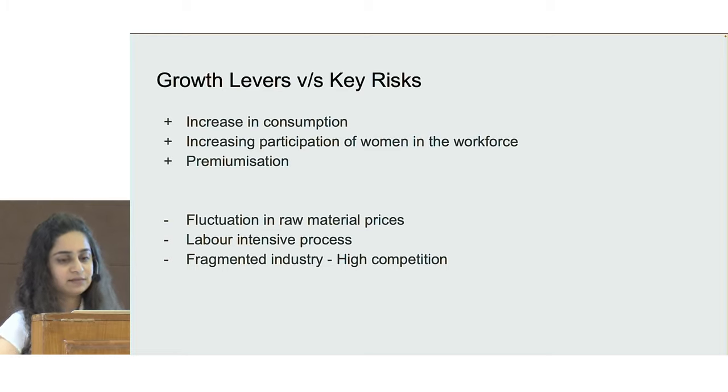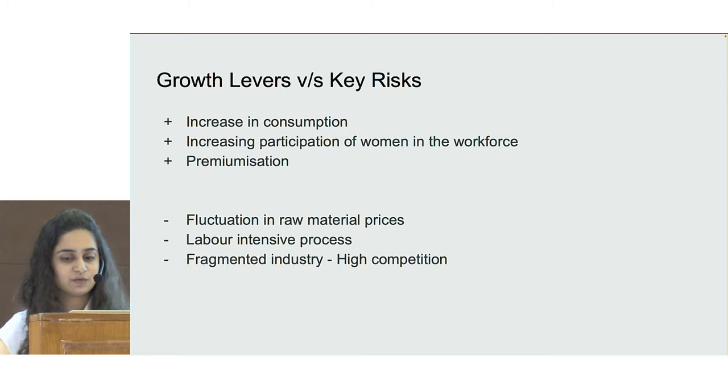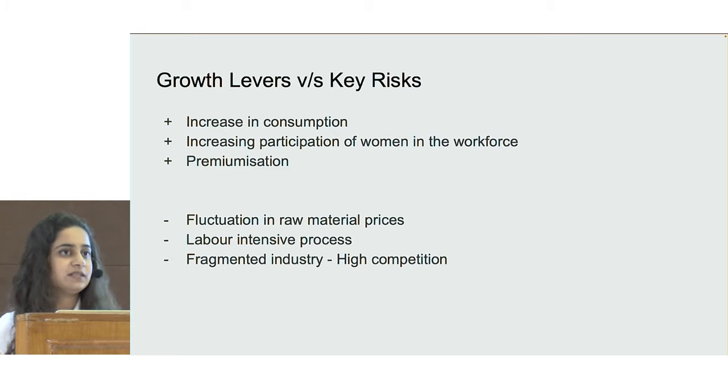at a faster rate. Of course, coming to premiumization, which is the largest trend. So several companies, like we saw earlier, Metro, Campus, stating that their revenues from the premium segment have increased from, say, 33% to around 40-41% in the last 3 to 5 years, is a strong indication that higher ASP products are being more well accepted, especially in, say, tier ones and tier twos. So it's certainly a trend that, in my opinion, is here to stay.